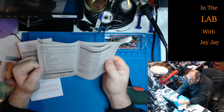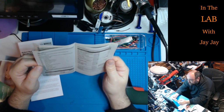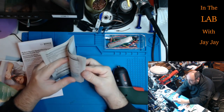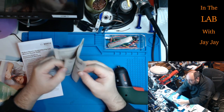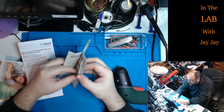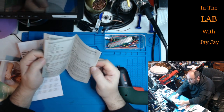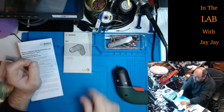Technical data, it's got a whole lot of specs. I think it runs on a 3-point-something volt battery. I think I saw that somewhere. Rated voltage, 3.6. Okay. And assembly. Oh, there we go. It tells you about the lights, operation, servicing, transport. And then we get up to the Korean part of the manual.